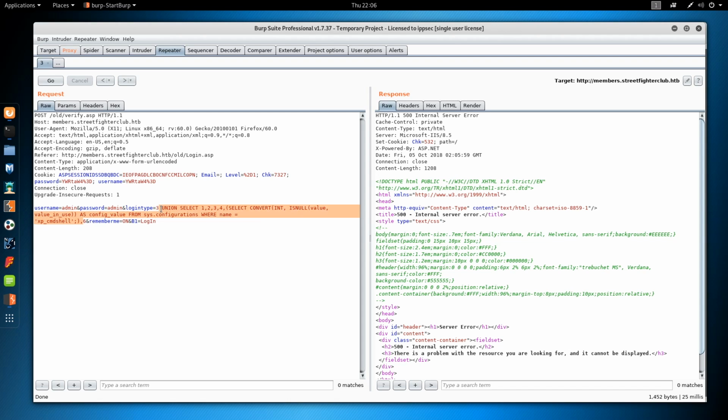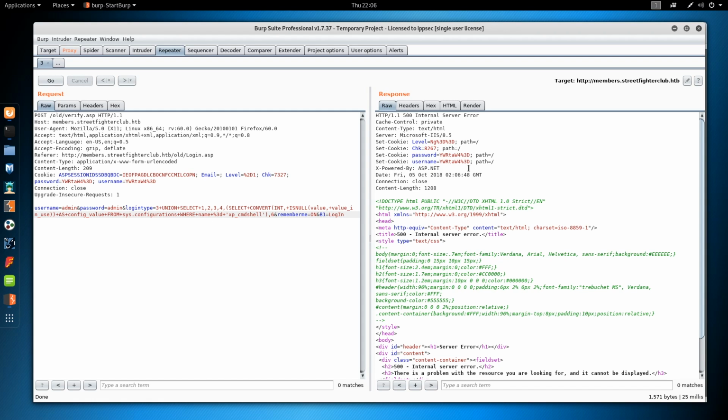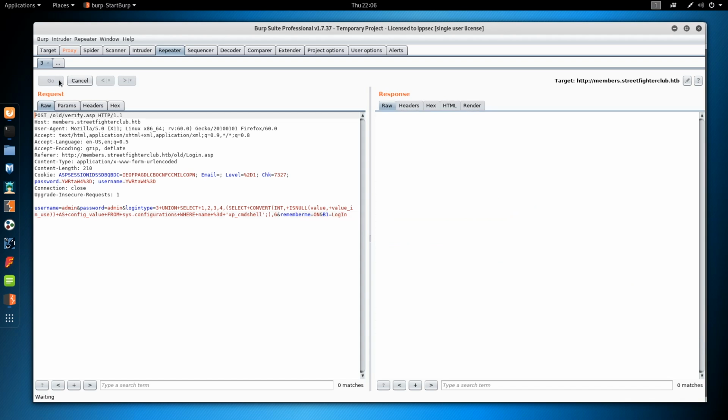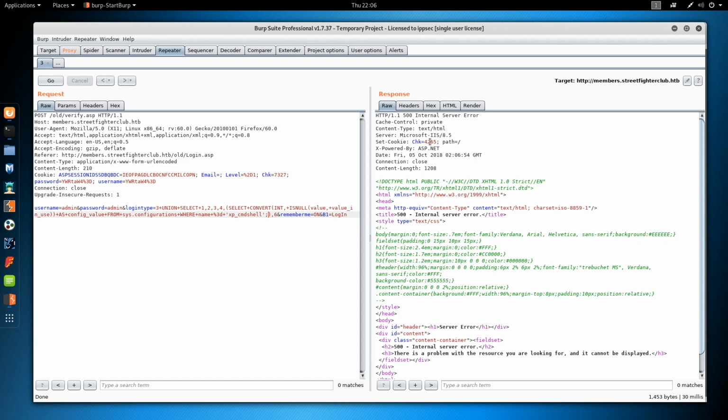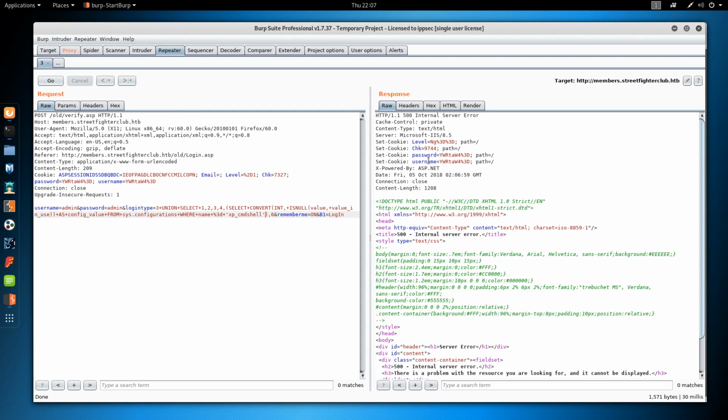So let's encode it. Click go. Let's remove this. Send, %3B, click go, and we notice something different in the header. So when we have that semicolon there, it only gives us check back. Without it, we get level, password, name. So we know we did something because we made it further than the script, because the script is now giving us more output. Generally, more means you made it further in the code.